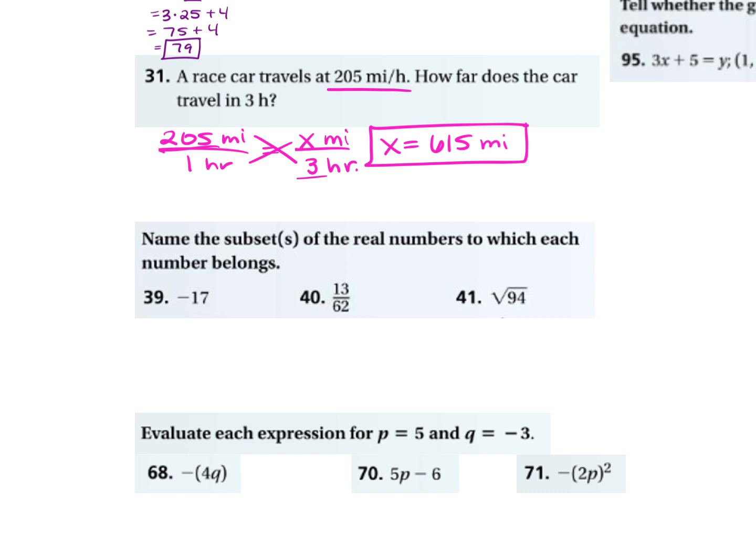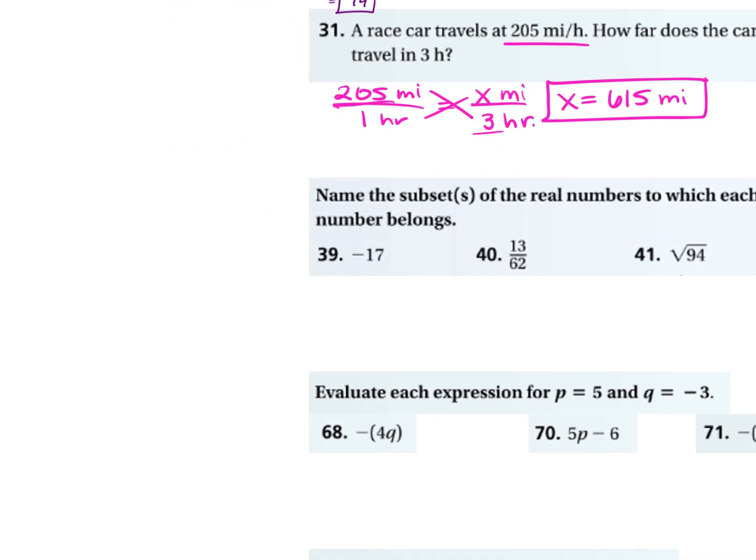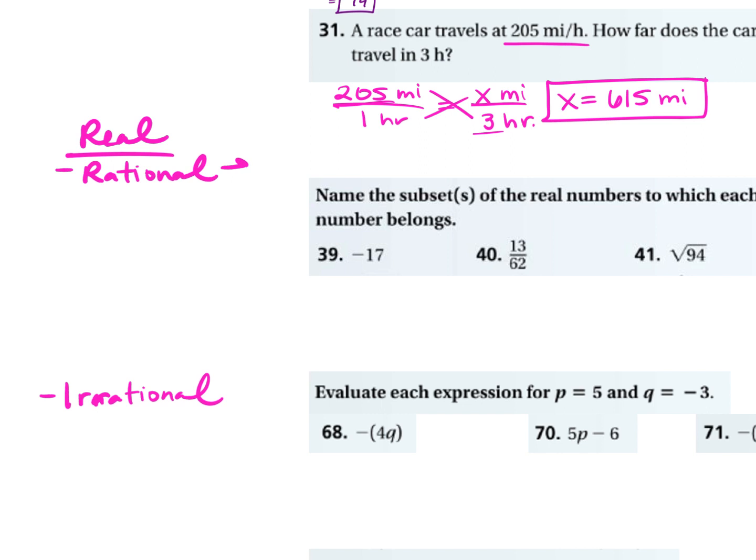Okay, here's something I would put on your note card, is all the subsets of real numbers. So we had real numbers, right, was the big overarching thing. And then under real, there was rational. And then I'm going to go way down here. There was irrational. Write this on your note card. What makes something a rational number? It ends. A terminating decimal, right? So terminating decimal, like 2.75, right? That's a rational number.